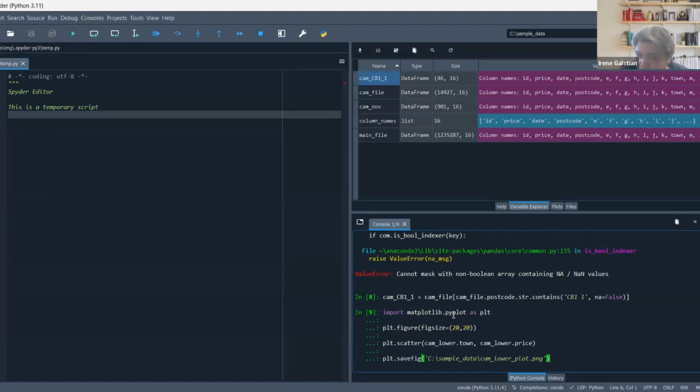Yet again, you see this logic: A belongs to B, something dot something. The next step is to define the size of the figure. And why is that? By default, if I didn't put this, okay, if I put a hash in front of this, it would be grayed out, it would become a comment. Remember, this is also an extremely useful way of switching off parts of your code. You put a hash in front of it, and it becomes a comment.